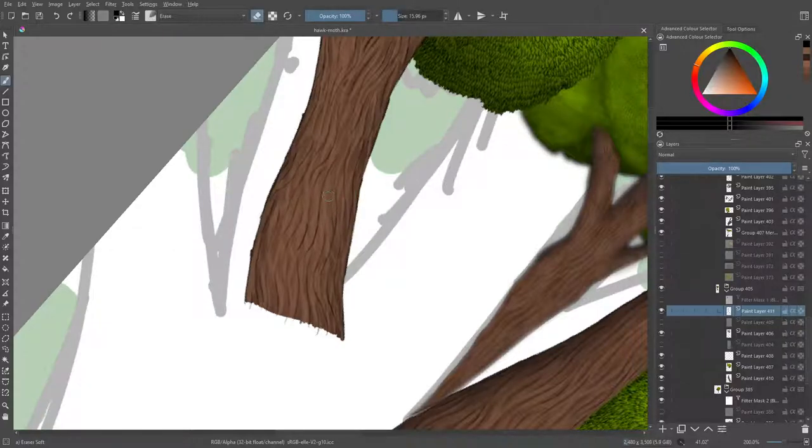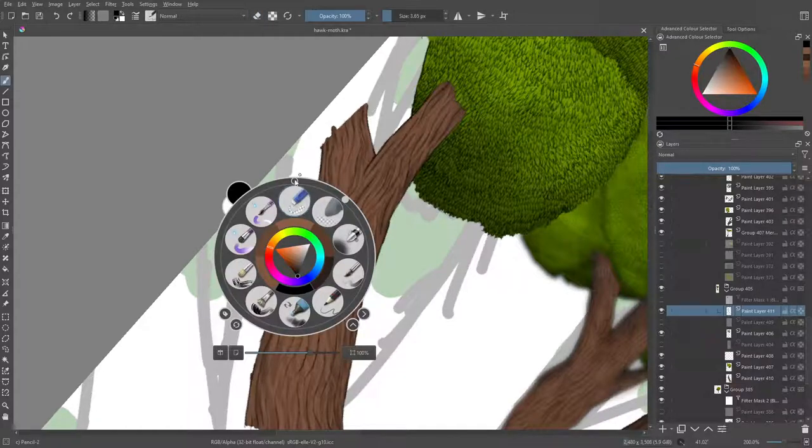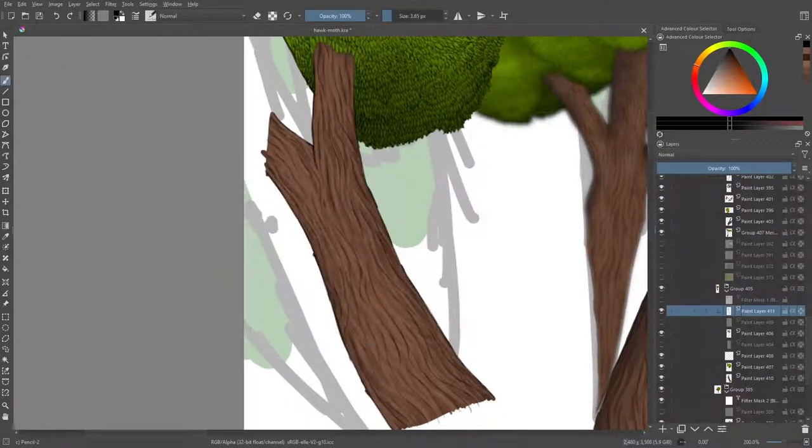Oh, wait. And then this part right here needs to be removed. Yes. All right, that should be fixed. That should fix it, right? Yeah, should do it. Now the only thing I need to do. Stupid hair, get lost. It's a little bit of cleaning.